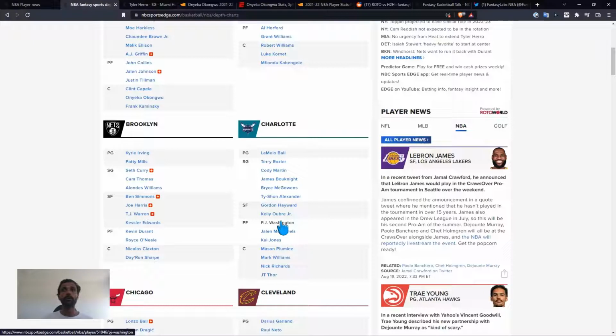So a number of great reasons why the NBA depth chart is a really good starting point, again, for understanding which players could be good in the future, as well as even just the drafting perspective of it. In my opinion, it's always worked for me. And I wanted to share that with you guys because I think that a lot of people can get some value out of the depth chart. And again, you don't have to go to the NBC Sports Edge one. There's tons of depth charts. I just like this one because I'm already on NBC Sports Edge for other reasons.